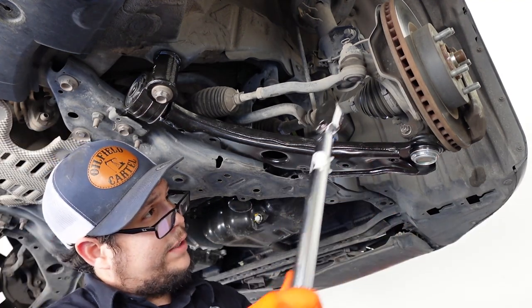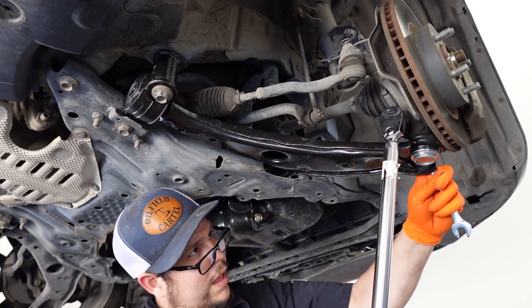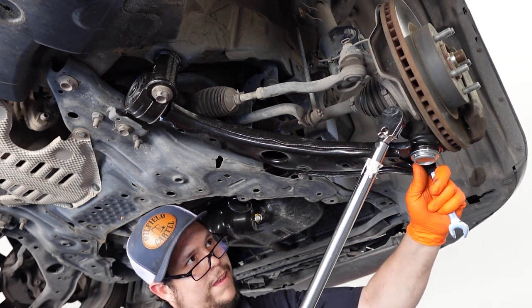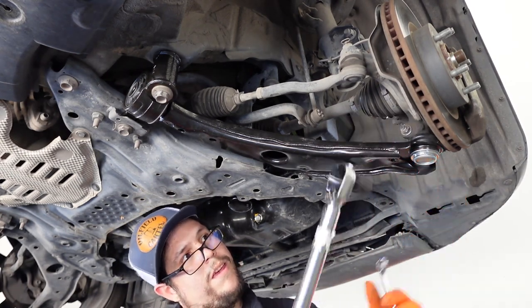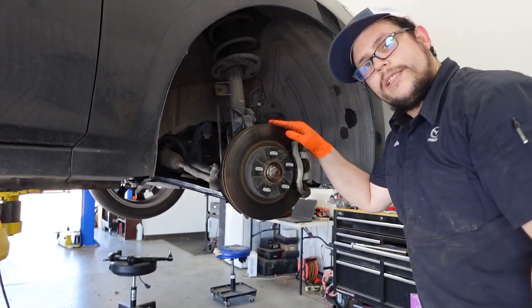And the last one right here. And that's it. They're all torqued down. All right, last we'll go ahead and install the wheel.